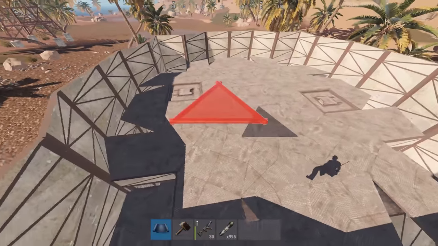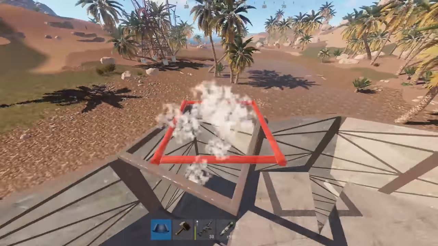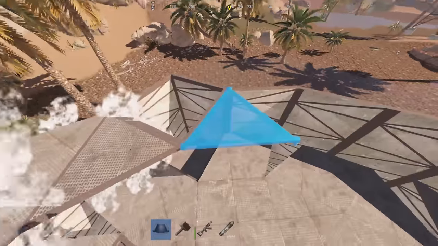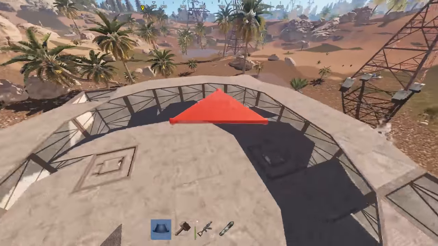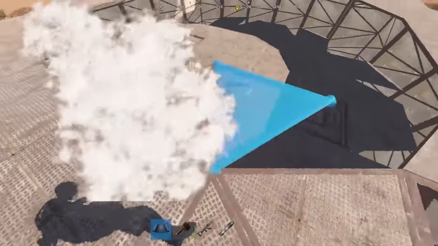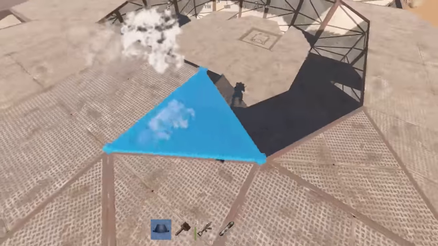So I like to create a way up first in the corners once again, and then close the roof off, just so our base is kind of more secure. Now, one thing that you'll realize is that you cannot really close this off because of stability. As you can see, we're already struggling with that. So what you can do is you can build this outer ring.